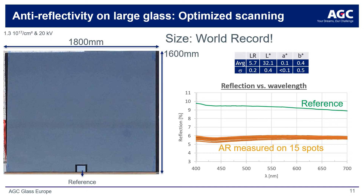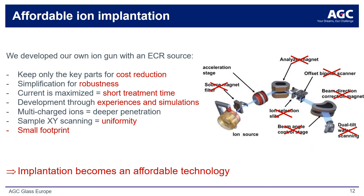AGC uses a combination of innovative hardware developments and advanced simulation models to optimize process technologies. Operational efficiency, simplicity, and low total cost of ownership are guiding principles for AGC during technology scale-up. A key part of that effort is realized in our own custom-designed ECR ion source. ECR, or electron cyclotron resonance, uses an extremely high-energy plasma excited by 10 GHz microwaves in combination with magnetic fields to create a large number of charged ions. This is a crucial component of our implantation process as it serves as the ion source. In anticipation of industrial scale-up, it was foreseen to design our ECR source with a small footprint and minimal parts for reliable and robust operation, using only essential components along with customized modifications optimized for this particular process.